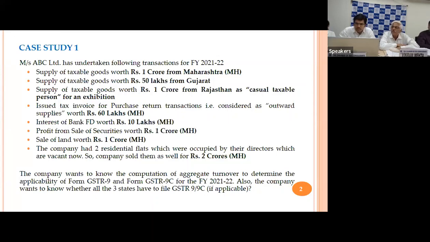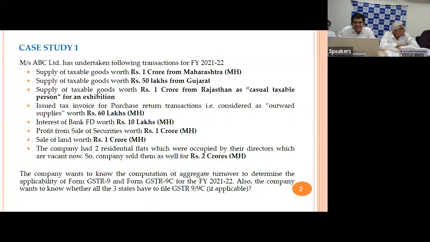Anybody from here? Someone has written in the chat box: aggregate supply includes exempt supply, and exempt supply includes non-taxable supply. Sale of land and residential flat are not non-taxable supply, but transactions which shall not be treated as supply, non-supply. The column 5 non-taxable supply includes non-supply, it does not say so. What is the conclusion? So whether he wants to include the sale of land, etc., in the turnover.